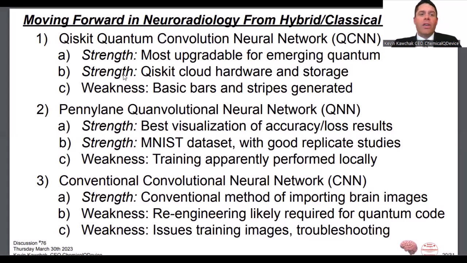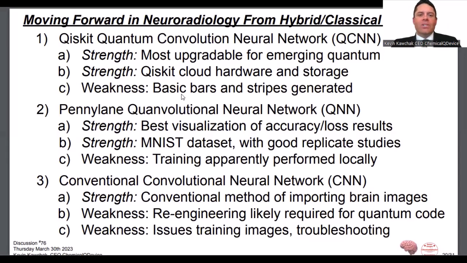What are the strengths of Qiskit? Most upgradable, as far as that specific code, the hardware. And that's what I'm really liking is this cloud stuff. I'm not really into the Jupyter lab as far as its issues locally on the hard drive. And anyways, there's probably a way of doing that cloud too, but not out of the box.